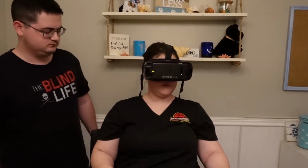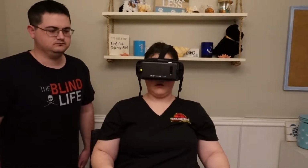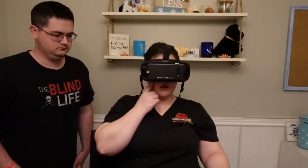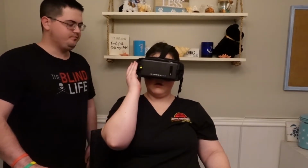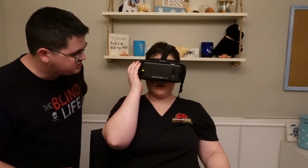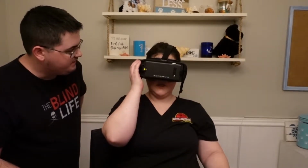With scene with bubble, this allows you to increase magnification within a section of the screen. This prevents you from losing the context of your surroundings. To increase the bubble size, you would swipe up on the touchpad. To decrease, you would go down. What he means is the pad where you would double click, swipe up like you would with VoiceOver. So I swiped up and now I'm swiping down.